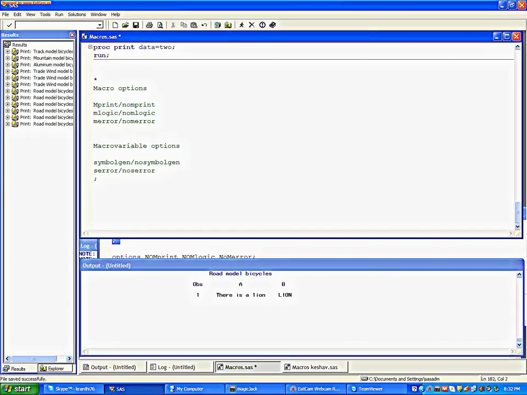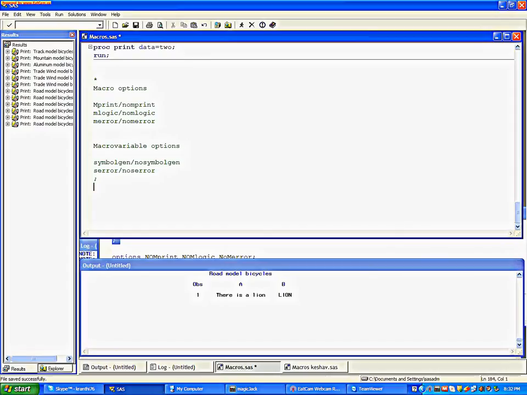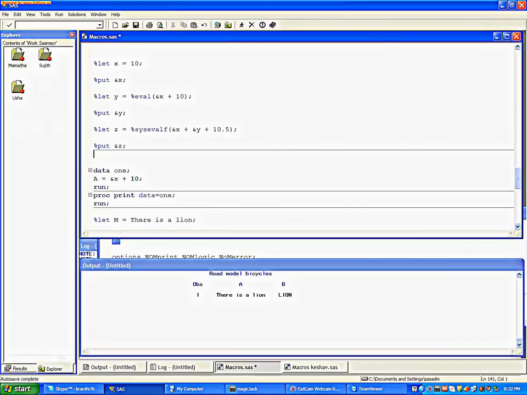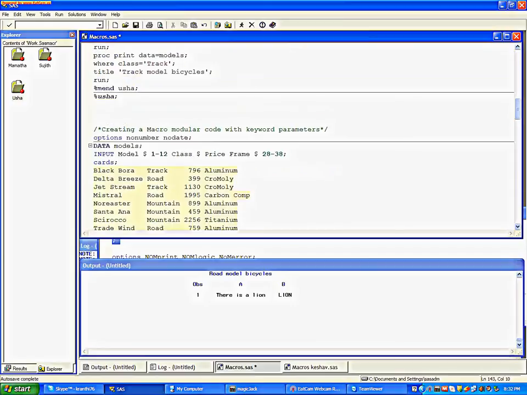There are totally 5 types of macro options. 3 belong to the macros and 2 belong to the macro variable. Macro options always start with m. Macro variable options start with s. Okay. Mprint, no mprint. Mlogic, no mlogic. Merror, no merror. Symbolgen, no symbolgen. Serror and no serror. So these are the different macro options and macro variable options.